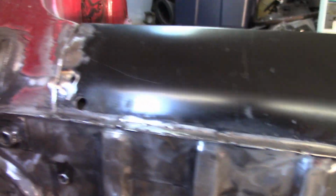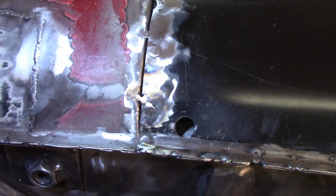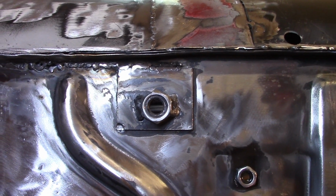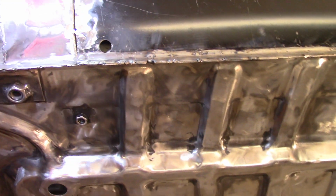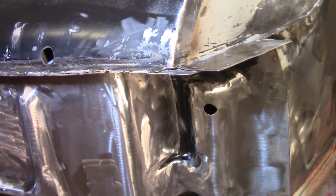All right, so I got the welding done. Not crazy about that solution at all. I've got to figure out something there. And not real crazy about this solution either. That was kind of hard to get to, but I think I filled the gaps in. I'll look at it from the top too. This guy here had sunk in on me, so that's going to be a body filler thing. And to fill in all these little itty bitty pock marks in these welds down here, that'll be body filler also. And got this guy welded up. Pretty happy with that gap there, though. That's really, really small, so that's cool.